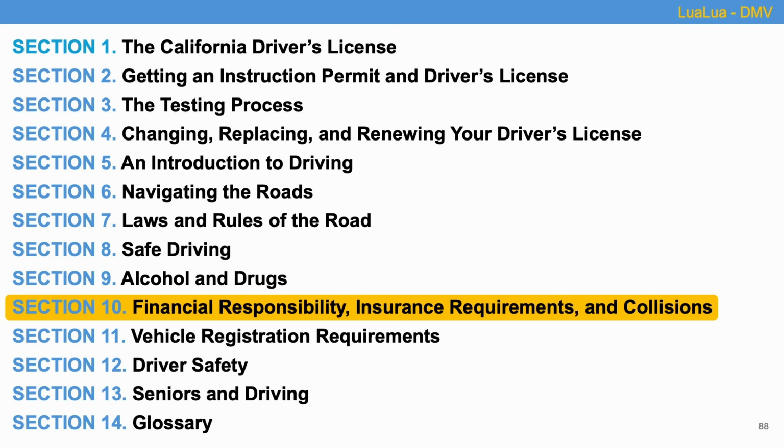Collisions. Understand factors that lead to collisions so you can try to avoid them. Causes of collisions. The most common causes of collisions are driver distractions, unsafe speed, improper turns, not following the right-of-way rules, not following stop signals and signs, driving on the wrong side of the road, and a vehicle traveling faster or slower than the flow of traffic.